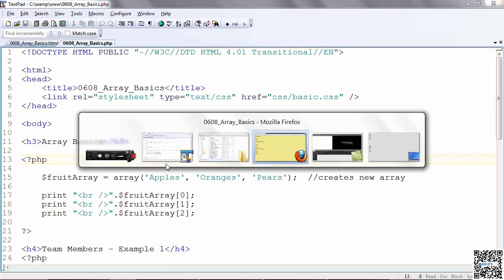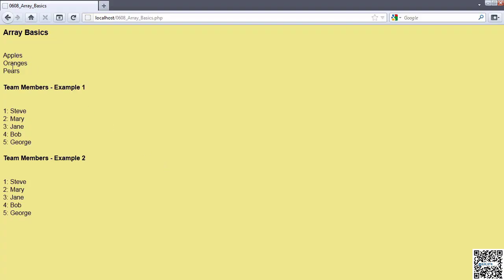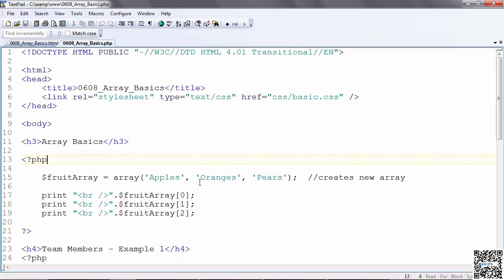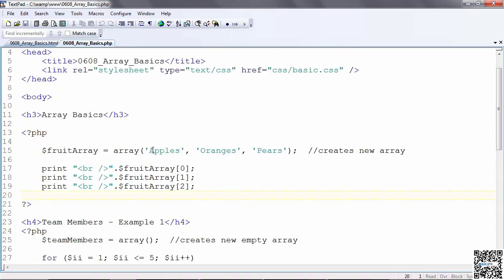If we go back to the web page that displayed, you saw them here: apples, oranges, pears. Okay. Now, in this list of fruit, I call this $fruit array to define it. In this list, a normal human being would say apples are the first one listed, so they must be in position 1. That's good for human beings, but unfortunately, computers want us to count by 0. So apples in the first position is actually in index position 0.